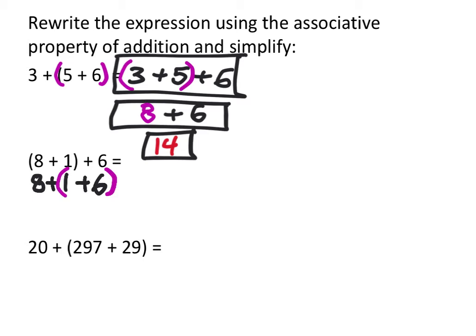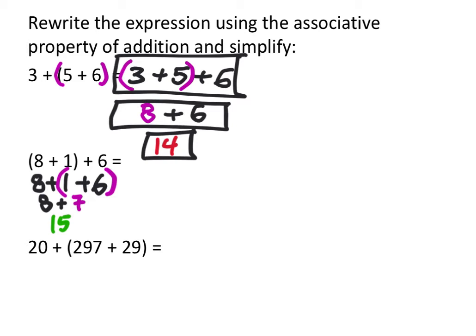And again, that would be the first box. So the second box would say 1 plus 6 there is 7. So now it's 8 plus 7. And then 8 plus 7, 8 fingers up, 7 more fingers, 15 fingers. Okay, so that's all 3 boxes that you'll see in the homework right there. That's the first box, second box, third box.